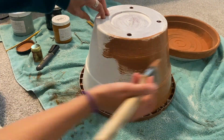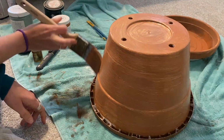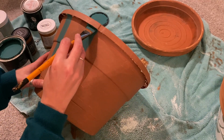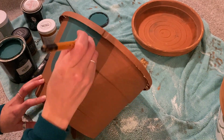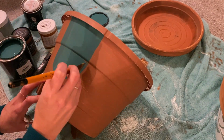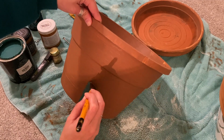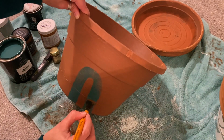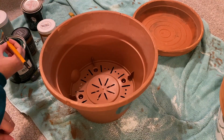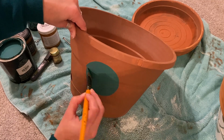So for the plastic pot, I actually changed my mind and ended up wanting to go back to a color that was more like the original color. So I painted it over with this brown and then went in with some blue paint by WiseOwl. And I actually really like this paint. It's probably my favorite paint that I've ever used, and that's saying a lot. It's a chalk paint, so it's eco-friendly, low VOC, all that good stuff. And I really love the coverage. Honestly, this is by far my favorite paint, and the only reason why I've been using Melange lately over this is specifically because of the color selection.